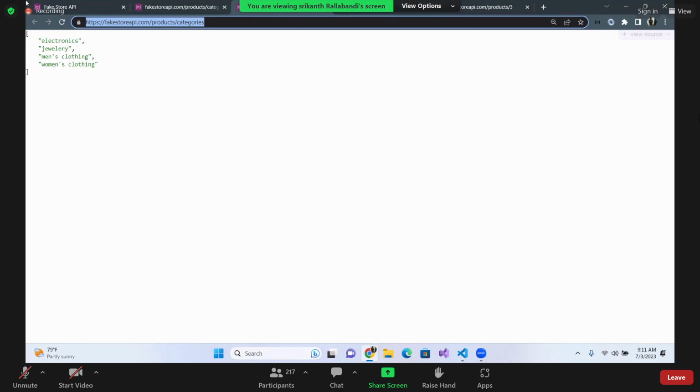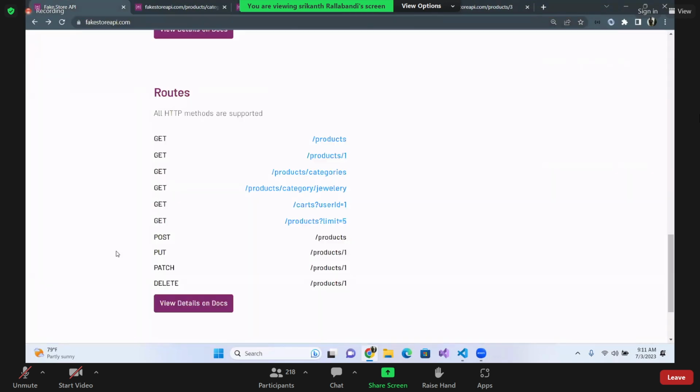Now you can go to this API and see all those things. You can see GET is available. All these are GET requests. What this GET request does is get the data from the web server. Understand? The web server will contain the web application, or it might contain a web service, and that can be built with any technology.